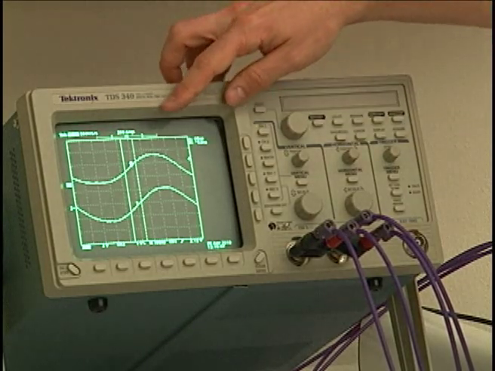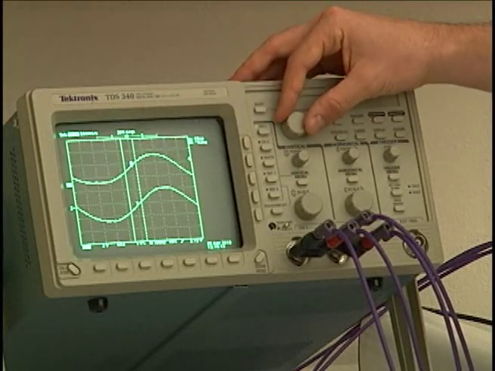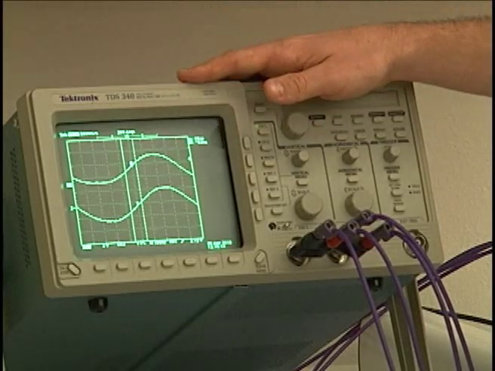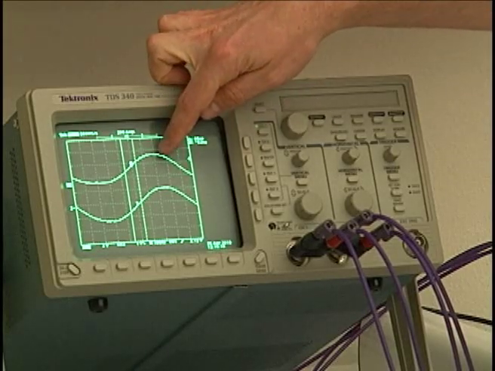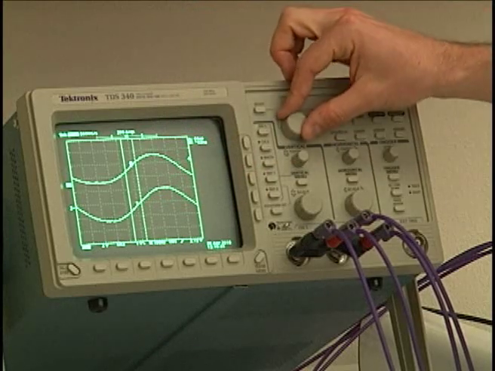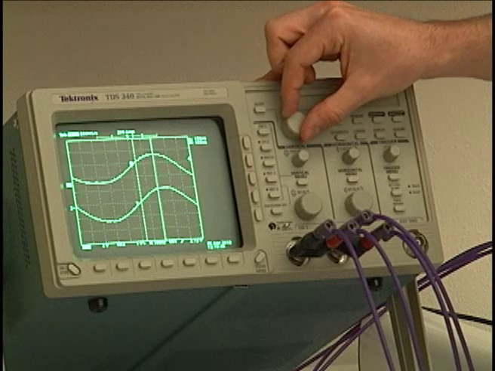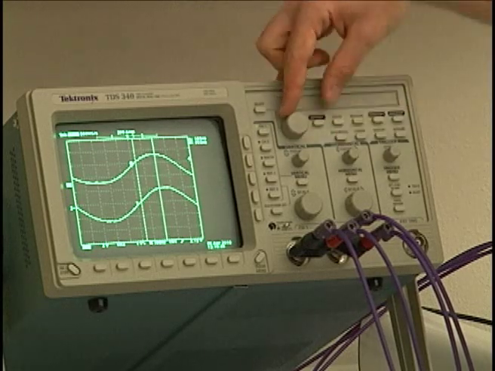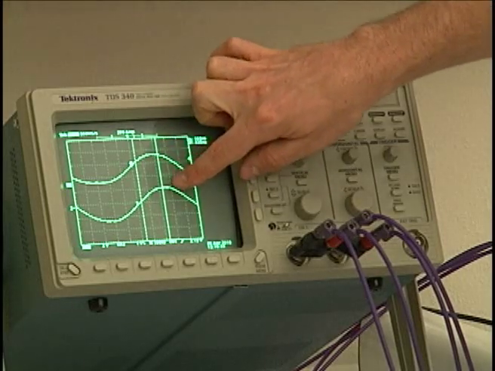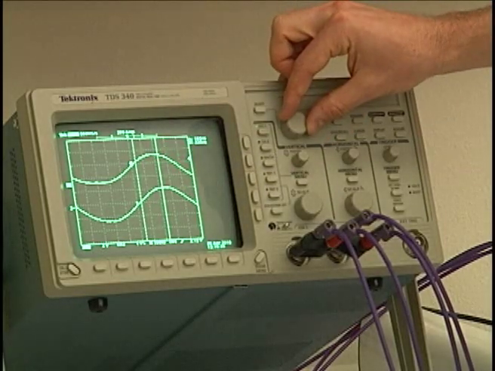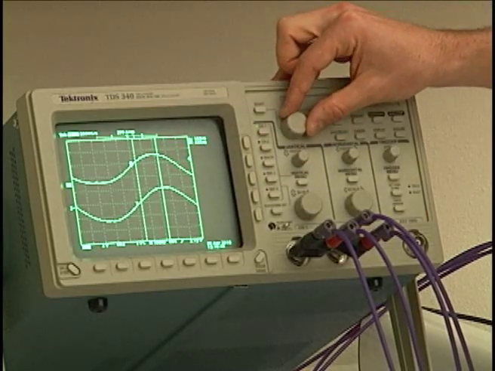And now we'll use the nice benefits of this digital oscilloscope to help us on our trek here. If you are using just the analog oscilloscope, you'll find this time just by using the divisions on here. But if we do have the digital oscilloscope, we can make use of these little bars that you can move back and forth across here. What you'll do is use the knob to position one of these lines on one of the peaks and get it as close to the peak as you can. There will be a little bit of error here, but just try to get it exactly centered as best you can.